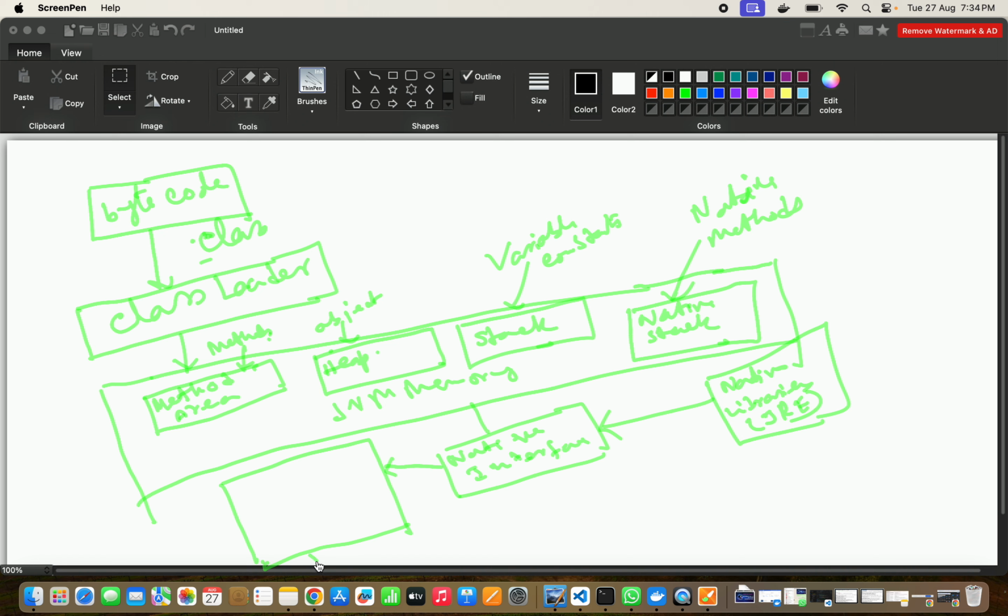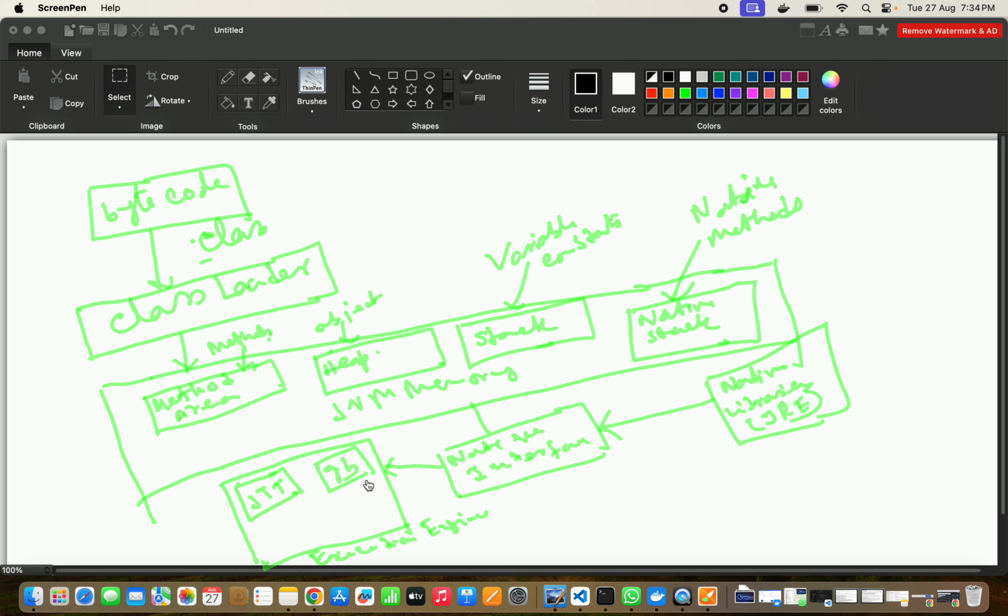The execution engine consists of two parts: one is the JIT compiler, just in time compiler, and the other is garbage collection.